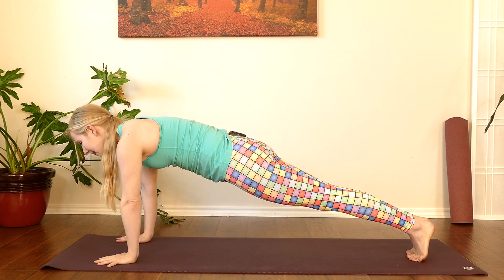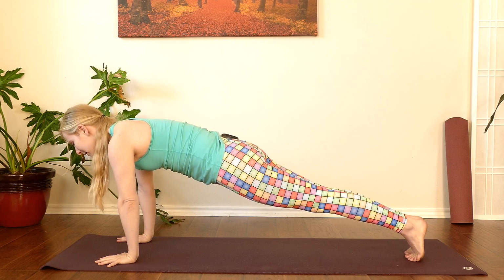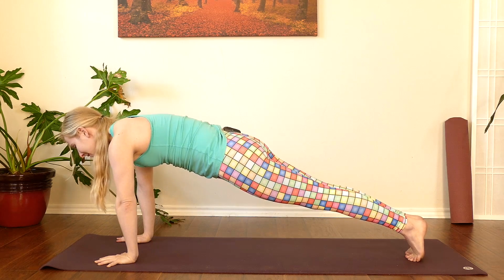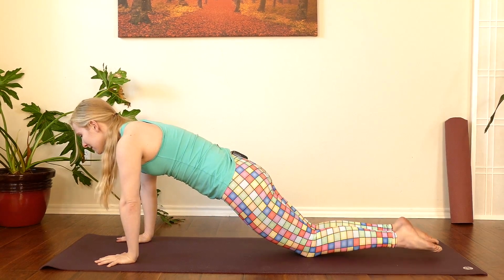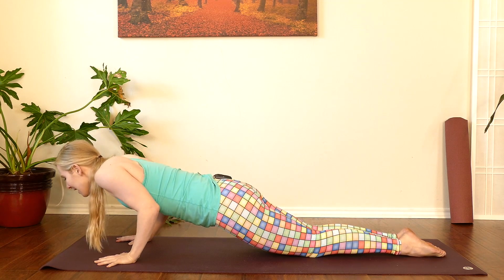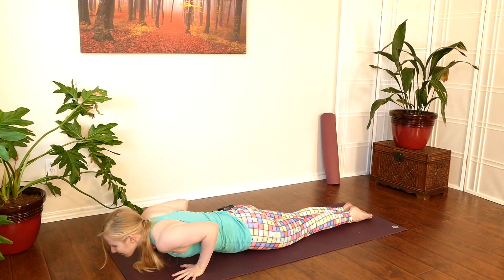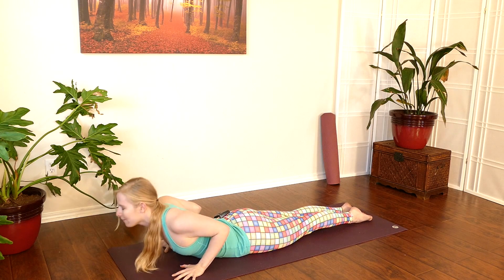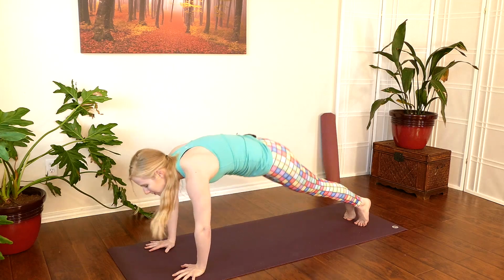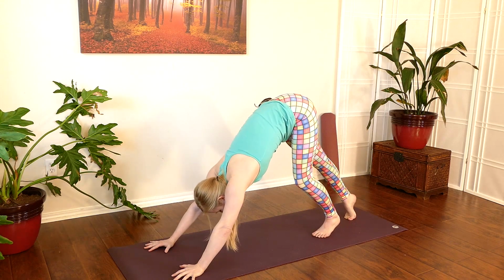Sliding the heels of the hands in the direction of the feet to feel the low abs engage. One more inhale. Exhale, we'll drop the knees. Spin the elbows forward, lower the chest between the hands, elbows squeezing in towards the ribs. Inhale for cobra. And exhale. Tuck our toes, lift our hips, find our down dog.